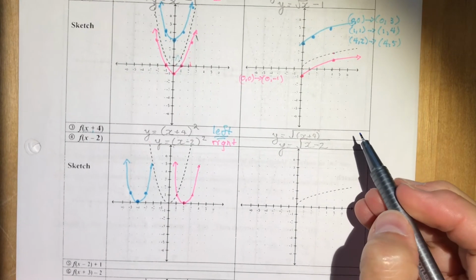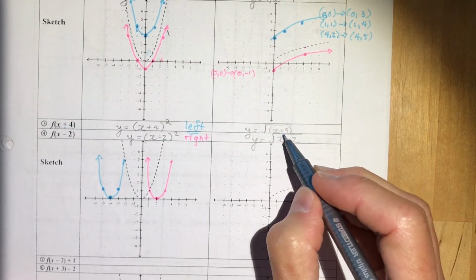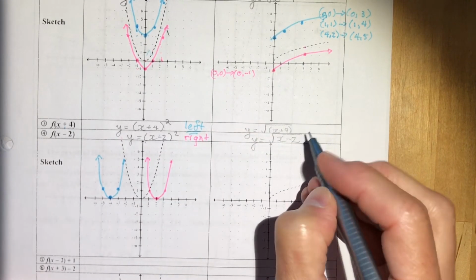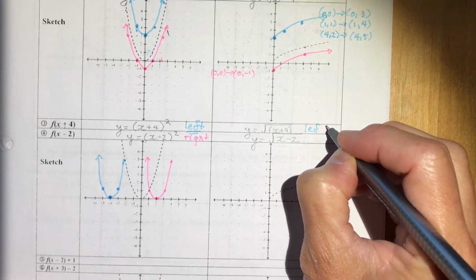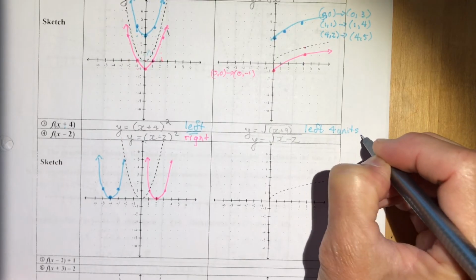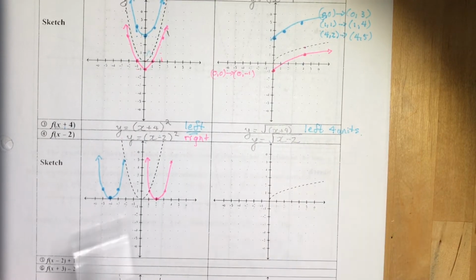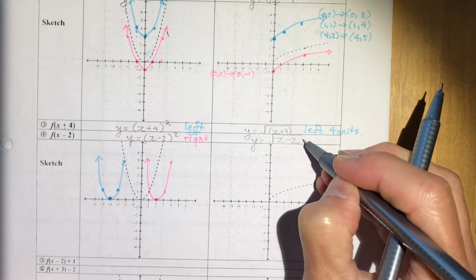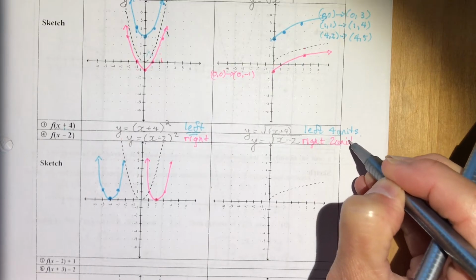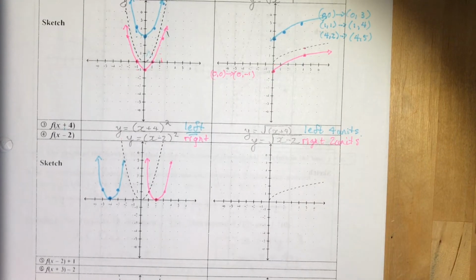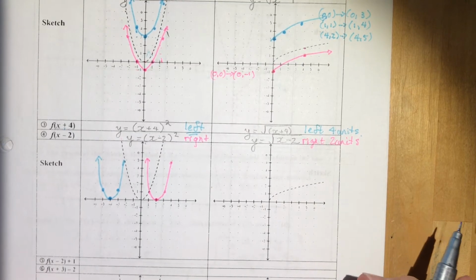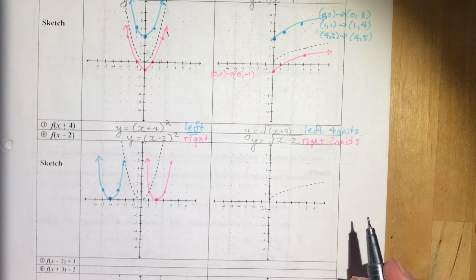Now this one, now we have the radical. So we have the square root of x plus 4. It's moving left again. Remember, plus 4 means to the left 4 units. And this is going to be right 2 units. I highly recommend that you print this out and try it. You can't just learn by listening and watching. You have to do. Math is a participation sport.